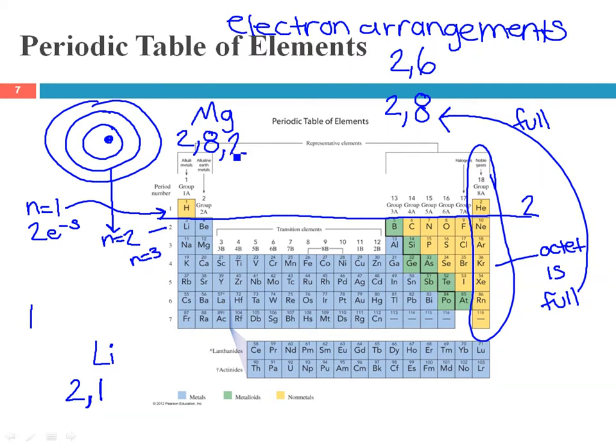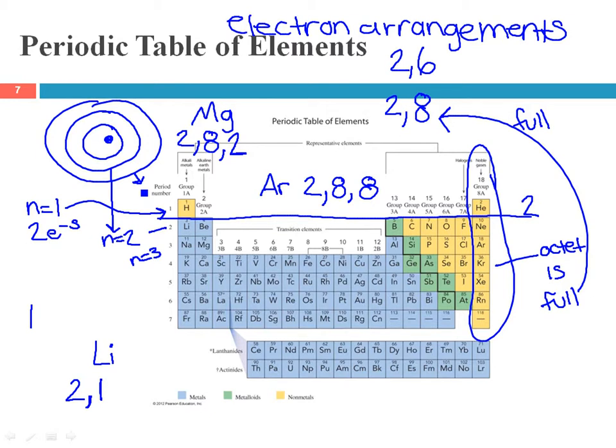Okay, for argon. So if we look at argon in the third energy level, so move over here. It's going to be 2 in our first energy level. Move down to n equals 2, and we have 8. So we move all the way across, 1, 2, 3, 4, 5, 6, 7, and 8. Move down to the third energy level, 1, 2, 3, 4, 5, 6, 7, 8. 2, 8, and 8. Once again, argon is a noble gas, and it has a full octet, so its energy level is full. So its third energy level here would have 8 electrons in it.